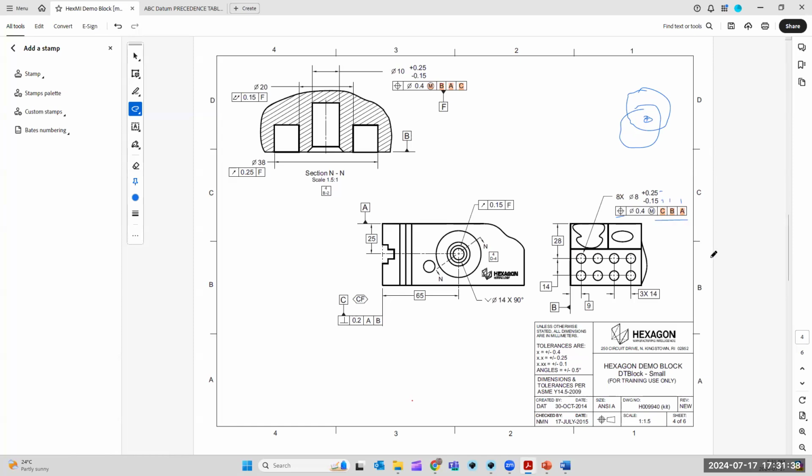If I'm going to measure a feature control frame with CBA, what must I do? Where's my origin in a CBA, or where's my primary datum in CBA versus an ABC? The primary datum is C. So primary becomes C, more important than A is C.